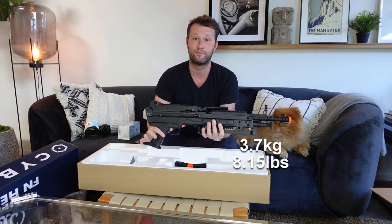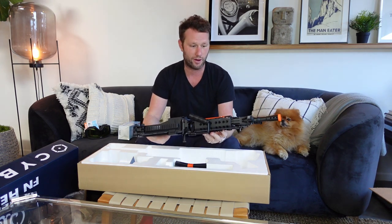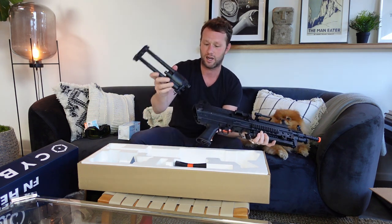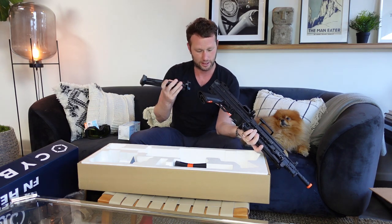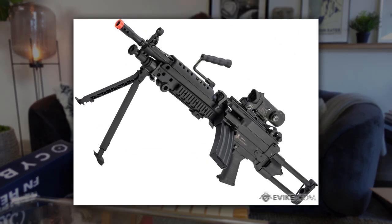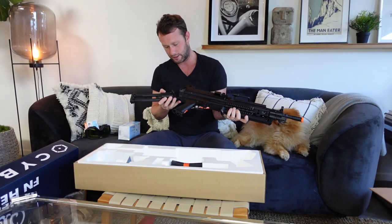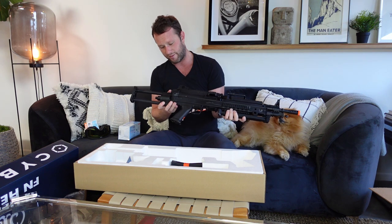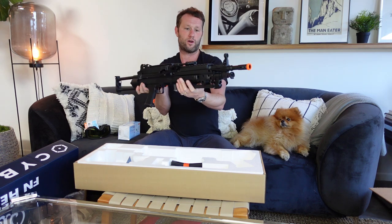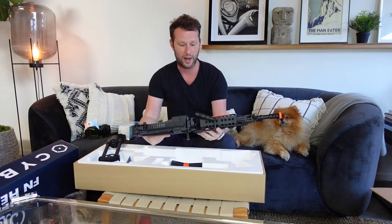This thing feels great — it's very similar to that shotgun, so I feel like I should name this the 'lightweight box.' We've got a lightweight shotgun and an M249 Para. What I think is very cool is the skeletonized stock on it — I won't attach it now but it seems to bolt on like this. It's also got orange tape on it again — I'm not sure if they're doing that for all their guns or if these are ex-demo models they've repackaged.